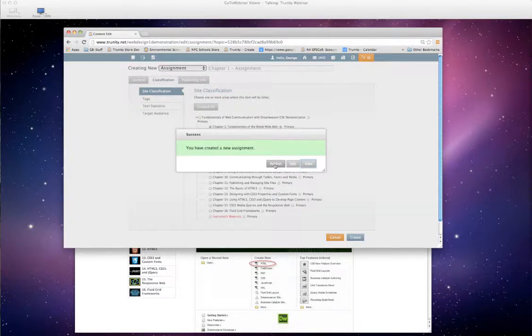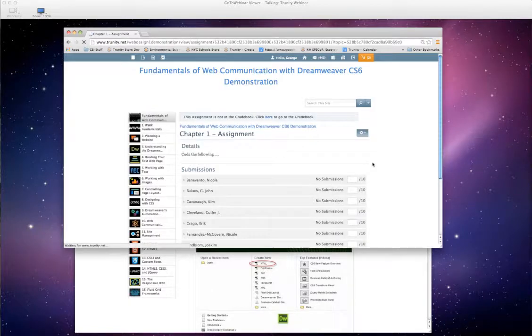And now, as you work on your content, it is not visible to the students until you actually publish it. So that means that you can work on different articles or content, and if it's not ready to be seen, as long as it's not published, it will not be visible. But in this case, I'm going to click on Publish. And again, this is quite a simple assignment there.